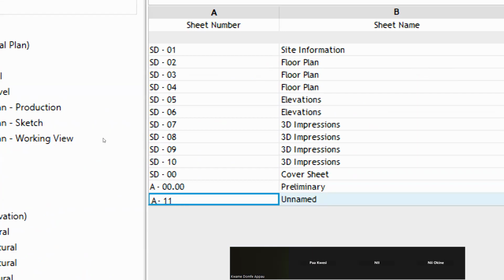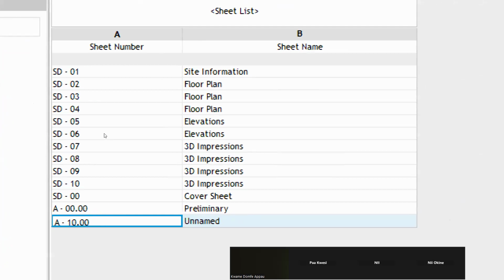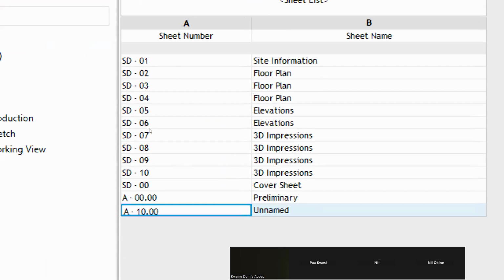Yes. So I want to ask, for now, we have not finished with the plan, the doors, the windows, and everything, but you are doing the sheets. Yes. So that means when you start with the plan, you have to do all the sheets before you continue with the sections and everything. Yes. Because the sheet is the end product of the work you are doing.